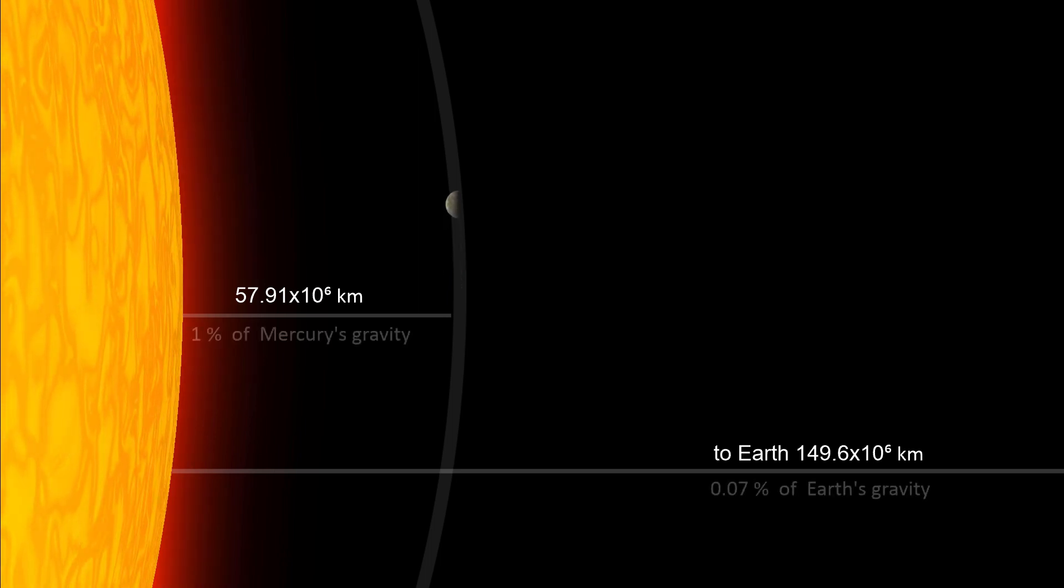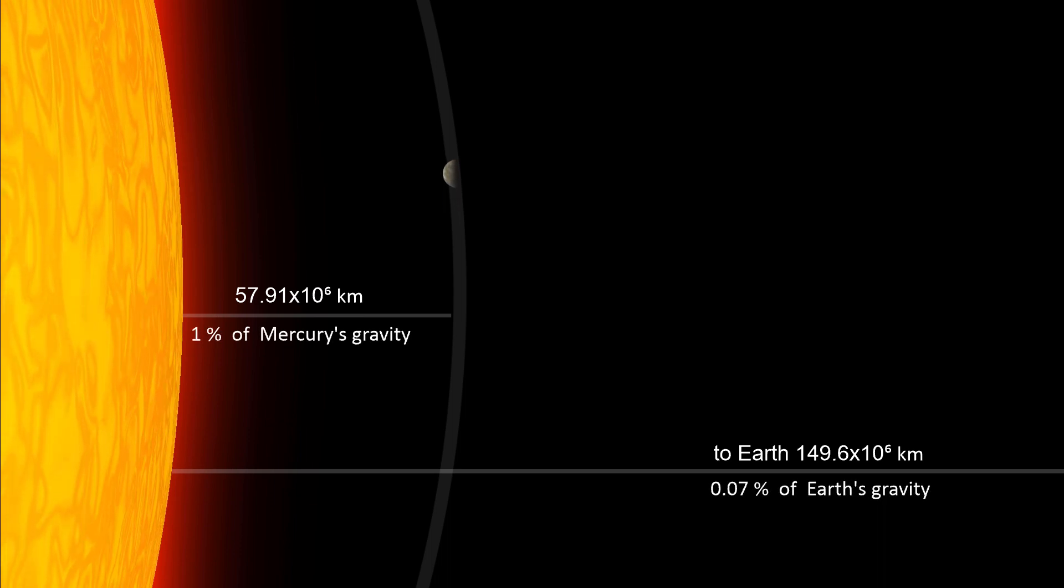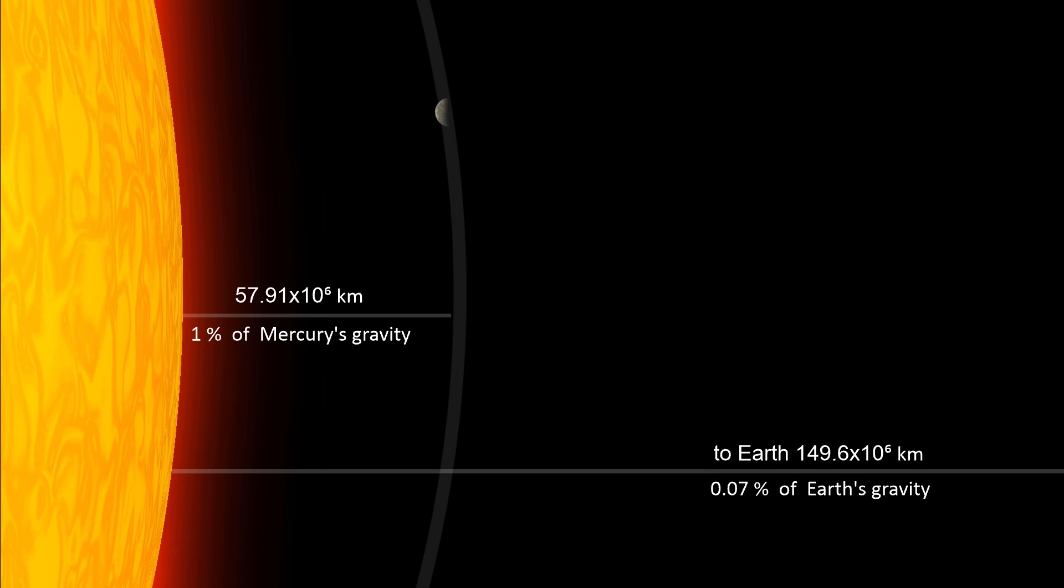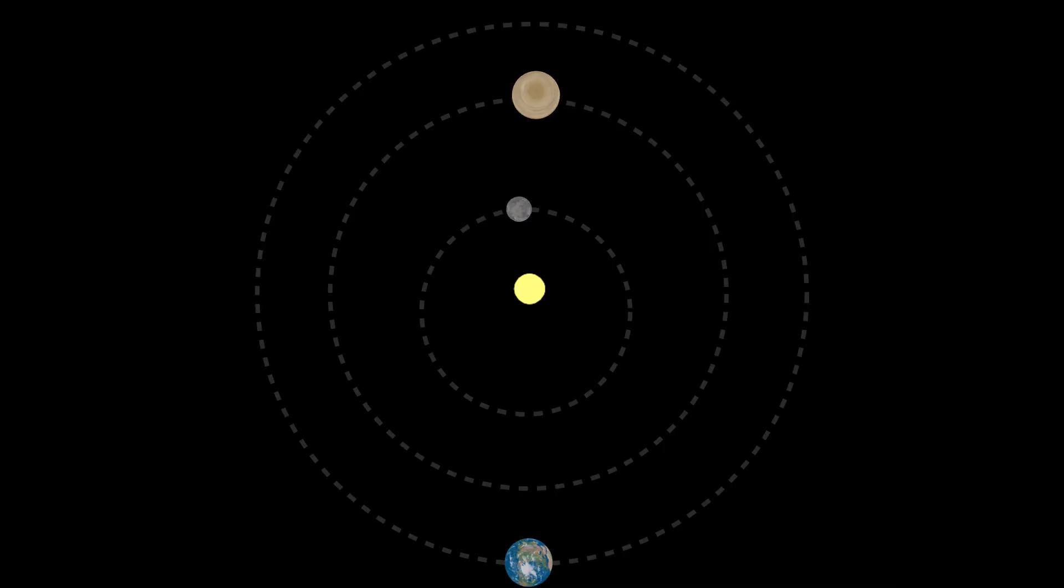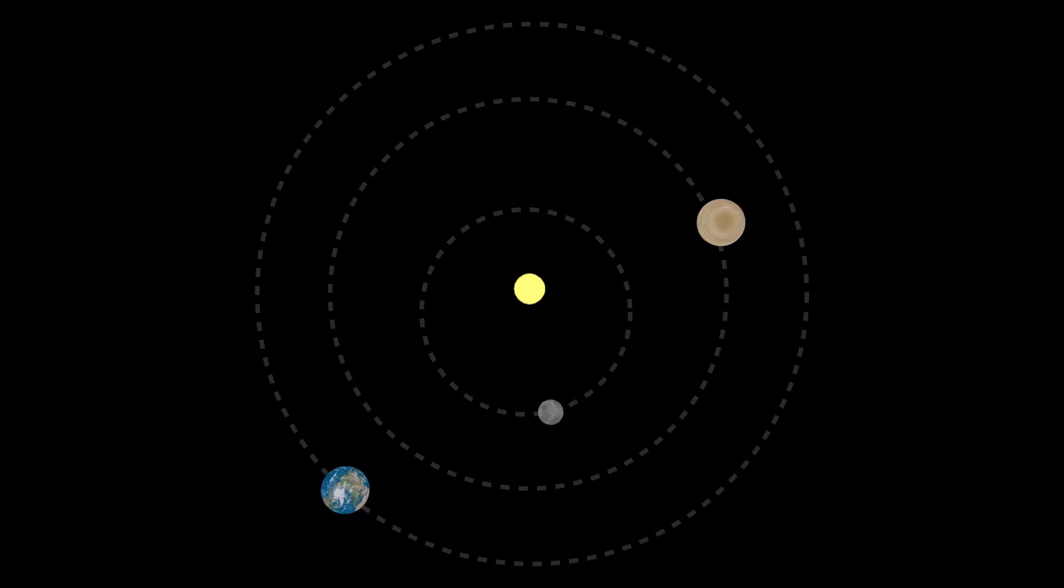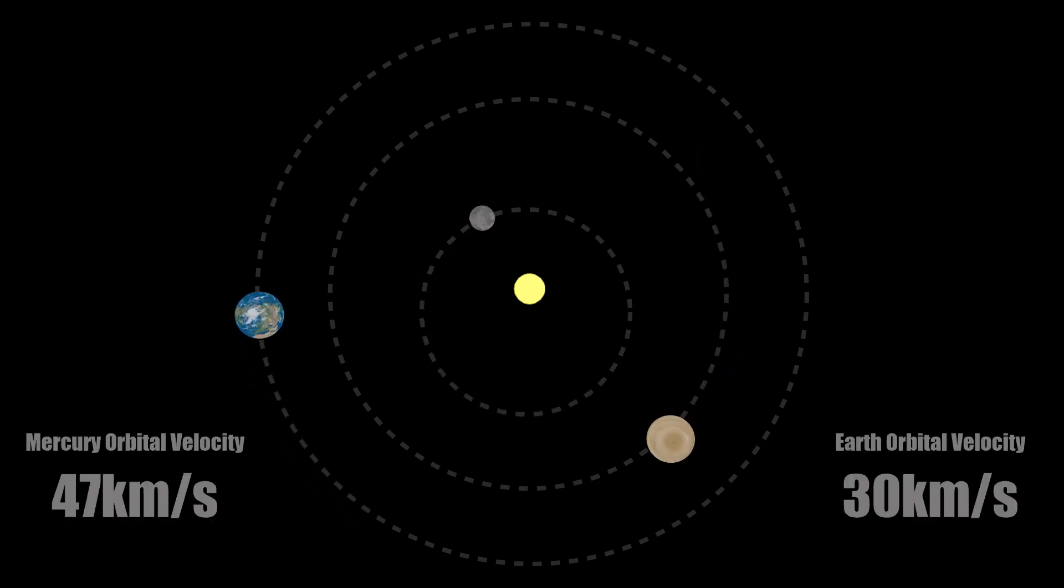Granted, it's still only 0.04 meters per second squared compared to the 9.8 meters per second squared that Earth exerts on all of us. It's still strong enough to destabilize any spacecraft in orbit around Mercury relatively quickly. In addition, Mercury has a higher orbital velocity than Earth, so a spacecraft has to be moving around 47 kilometers per second to orbit the Sun at the distance of Mercury. A prerequisite for orbiting Mercury, I'd say. That's 17 kilometers per second faster than that of Earth.